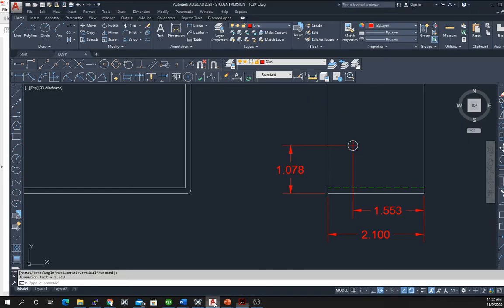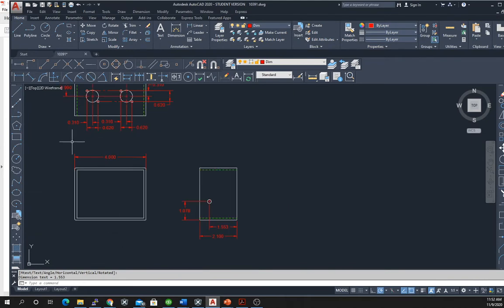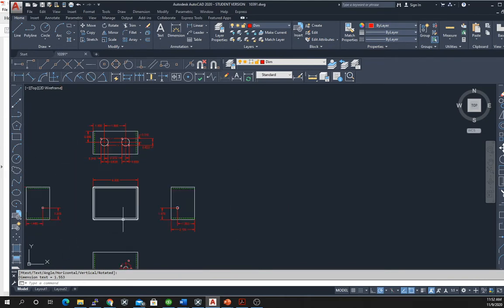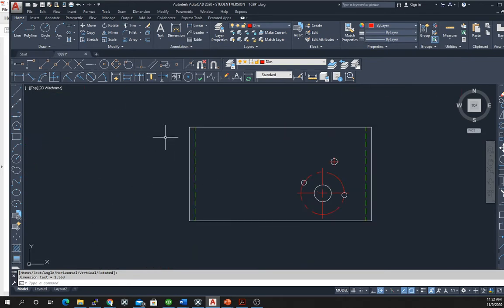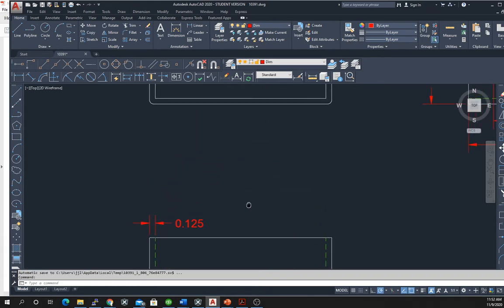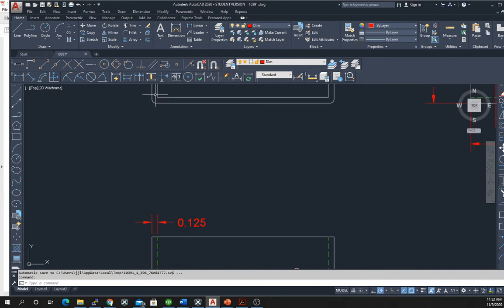So now let's come back to the bottom here. Remember, we talked about violating that rule that says don't dimension hidden lines over here, because we feel it's better to dimension the hidden line there than to actually dimension over here.